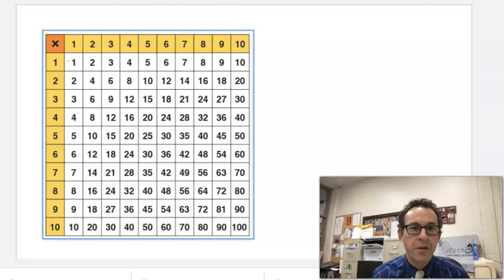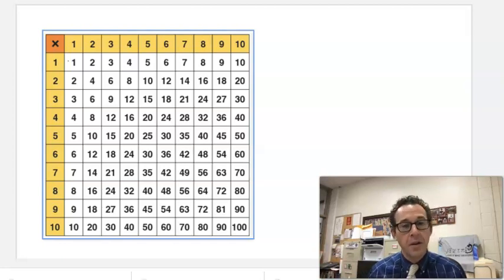It's actually why students memorize their 2 times tables and their 5s and their 10s so well, because they do that from such an early age. They sit in class and they say 2, 4, 6, 8, 10, or 5, 10, 15, 20, 25, 30, or they count by tens, and they do that over and over again until it becomes automatic. But you can actually do those with other numbers as well. We just don't do them as much at an early age.